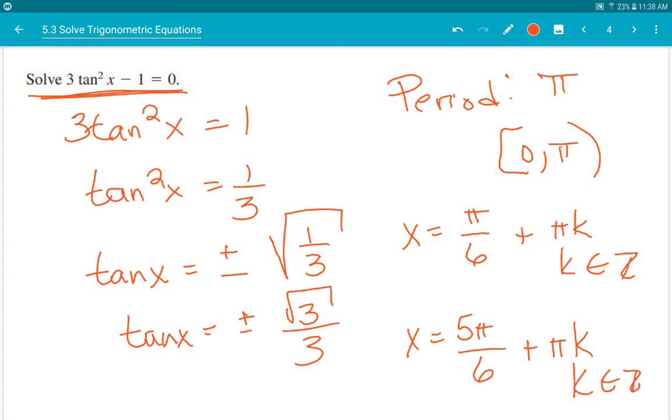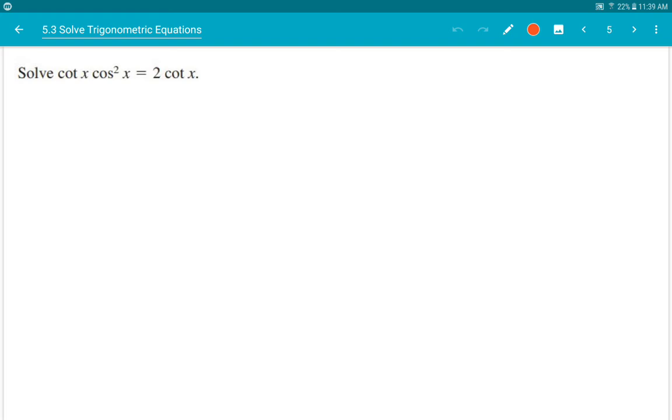Because the period of tangent is different than the periods of sine and cosine, you just have to make note of that. Just be careful with what function you're working with, and understand the period. The only real difference is that tangent and cotangent are pi, whereas sine, cosine, secant, and cosecant are all 2 pi. So just be aware of that when you're working with this, but again, it shouldn't be too much of an issue. Okay, so here are your 2 solutions for this one. Again, pause the video if you want to try this one.